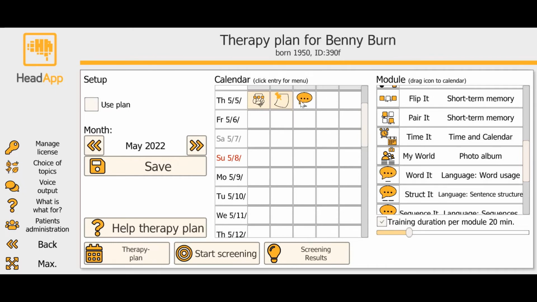Then set the training time to 20 minutes each. Decide that he should continue with the last task, and if necessary, set a break time between the exercises.